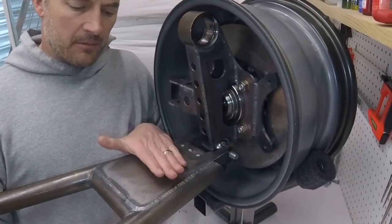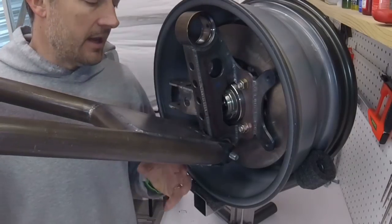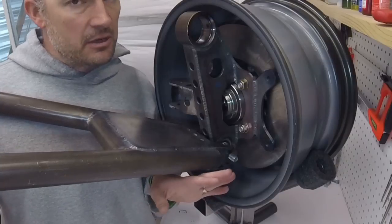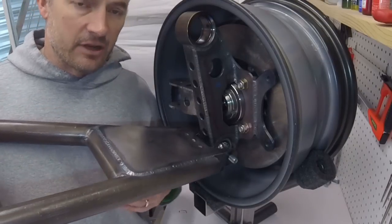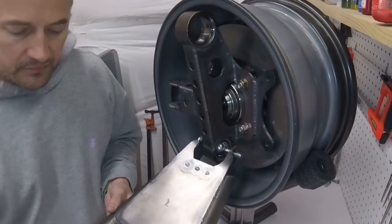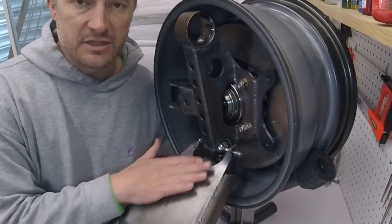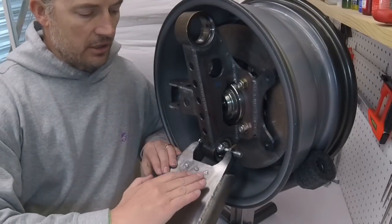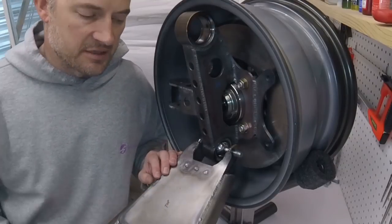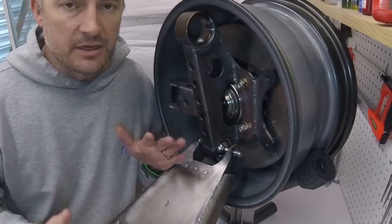So when I assembled this, I realized because it's flat, it's going to affect my droop. And with my design on this go-around, I want to get as much droop as I'm getting right now. And the suspension that I have right now gets a lot of droop, and I don't want to give any of that up. So essentially what it told me is this control arm won't work because it's flat. What I need is a control arm that comes out flat, but then angles up and goes up towards the chassis. So unfortunately, that made this design no good. So I needed to change it.